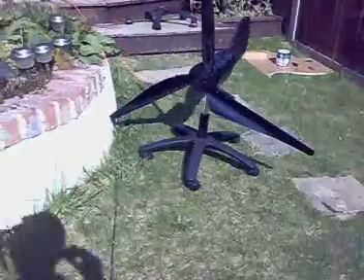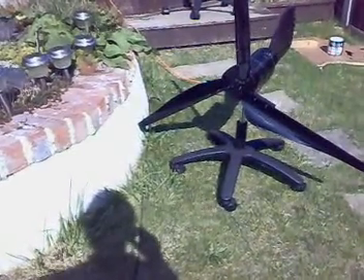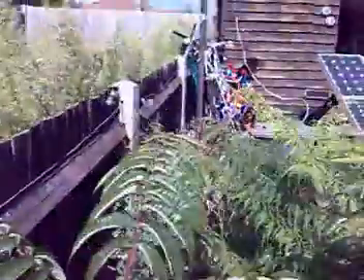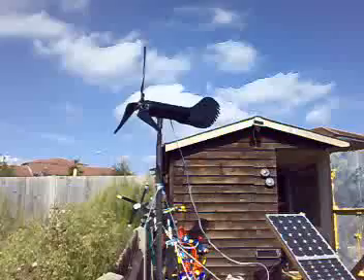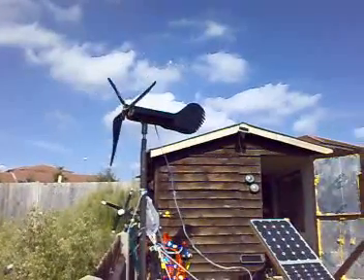I need to make another tower because the treadmill turbine is grounded at the moment — I haven't got a tower to put it up. I'd love to have two of them up and running; hopefully soon I just need to get a tower. That's the Amtec — you can probably see the motor. It's lovely when it goes really fast; you can hear the blades going crazy and you know you're putting loads of amps into your batteries.